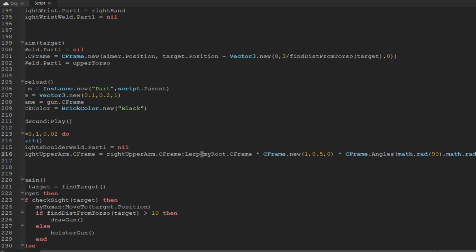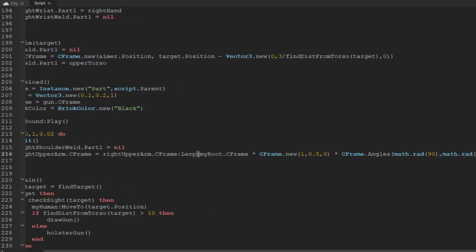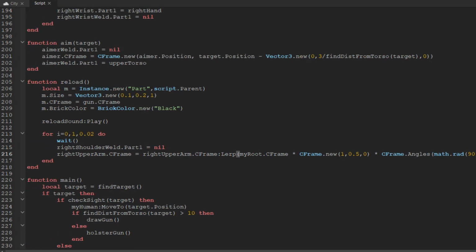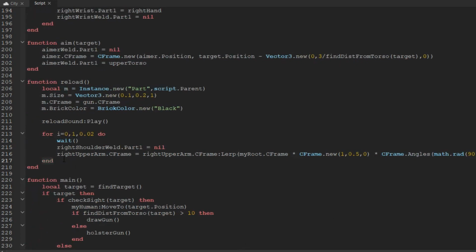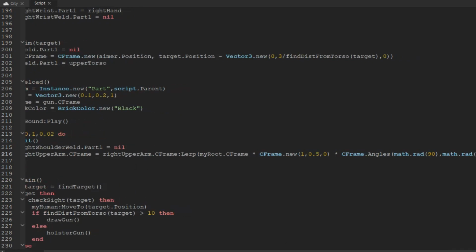Okay, so I don't really want to break down what lerping does, but this is basically going to make our arm slowly slide into this new C-frame, which is just going to make our arm point downwards in front of us like the guy's reloading the gun. So that's all this does. And I know it looks complicated, but it's not too bad.